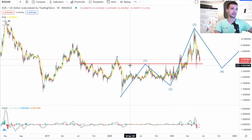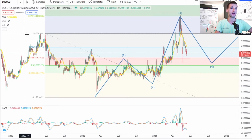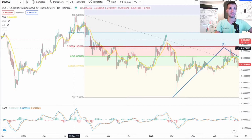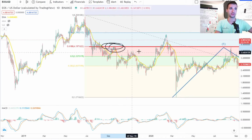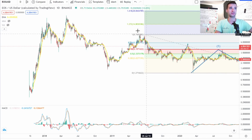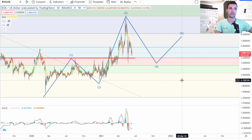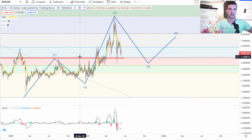The problem is this structure is very important, and I wouldn't like to see it broken. I have more reasons for that. If we take Fibonacci levels, take the local high over here and bring it all the way down to the beginning of the first wave, what you can see is, yeah, frightening. The 0.618 Fibonacci level, which stands at $4.2, is exactly on the level where I put my structure. Actually, I didn't put this because of the Fibonacci level; it was holding here for months on my chart since I traded this. I found out before this video that the 0.618 is actually standing on the level where we put our structure. So this is the reason why the structure is very, very important.